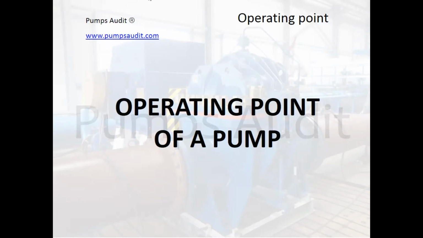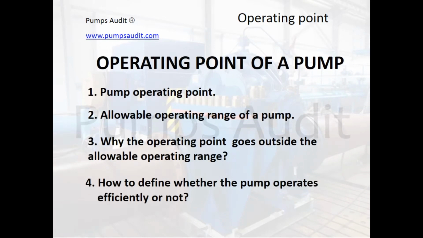In this video, we are going to consider a very important definition, the pump operating point. When we consider the efficiency and the reliability of pumps, we will use the operating point of the pumps as the major factor which defines pump parameters. In this video, we will consider the following topics: pump operating point, allowable operating range of a pump, why the operating point goes outside the allowable operating range, how to define whether the pump operates efficiently or not.